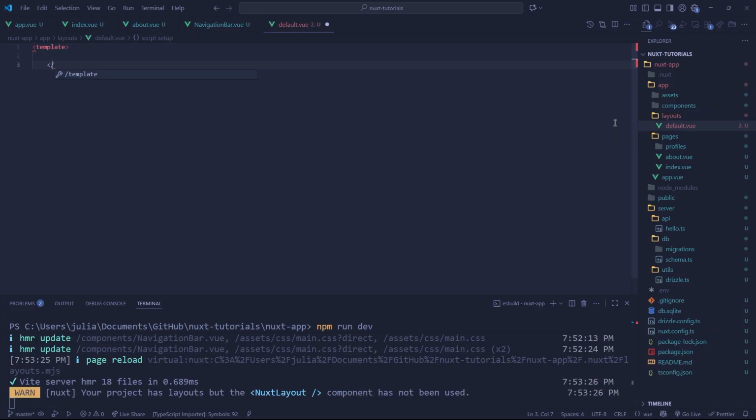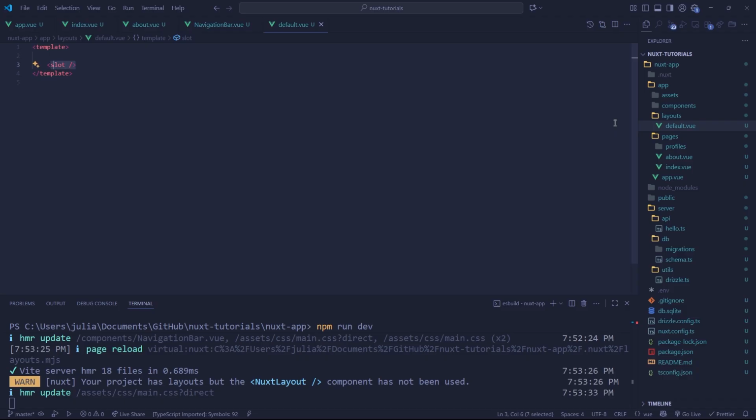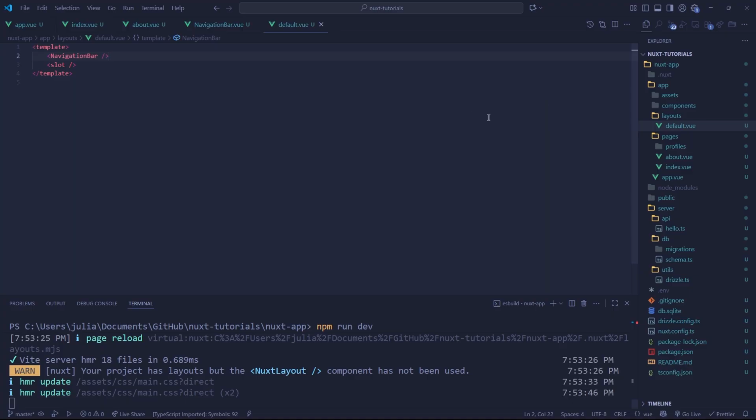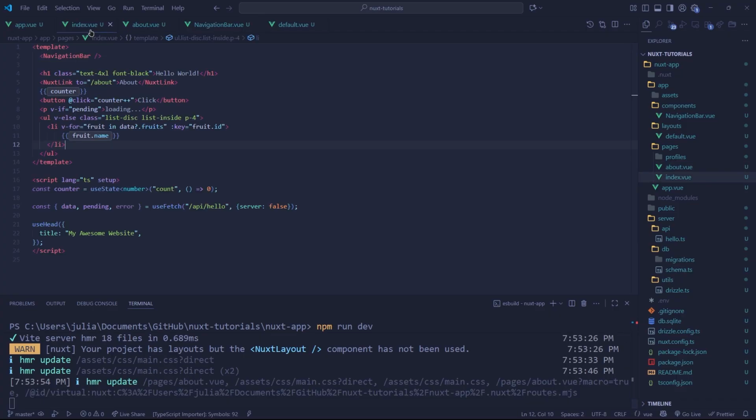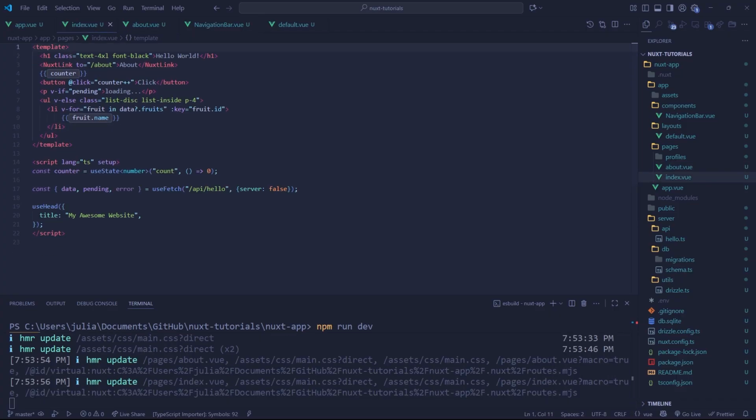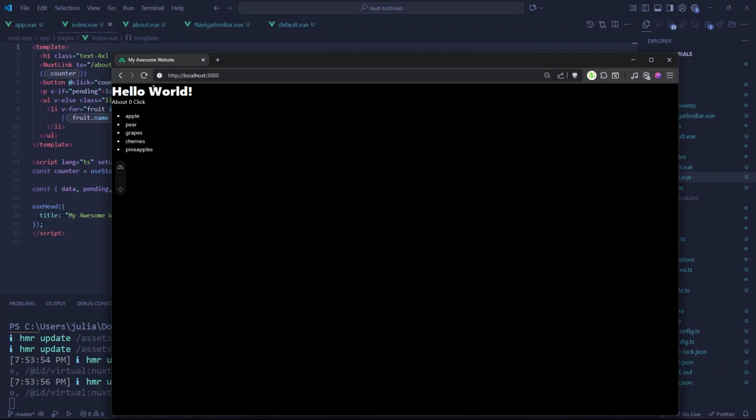This is technically a component that will accept a slot, which is typically used for web components to slot in external data inside of a component. In this case, it will be our actual page content. We can put our navigation bar here as well, and this will make it so it displays on all pages, meaning we can remove our navigation bar from our index and our about. However, when we go to our page, you'll notice it no longer appears.